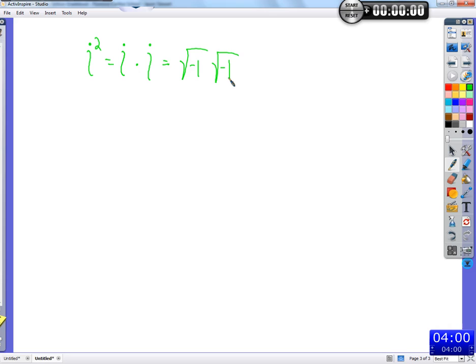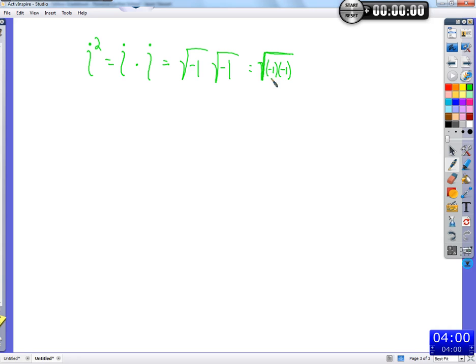Okay, I want you to hang with me here. We're going to combine these together into one big square root. Square root of negative 1 times negative 1. Square root of 1? Now, you might say negative 1 times negative 1 is positive 1. It is true that negative 1 times negative 1 is 1. But here's the thing. We want to take the square root of this number, a number that is obtained by specifically taking negative 1 times negative 1.